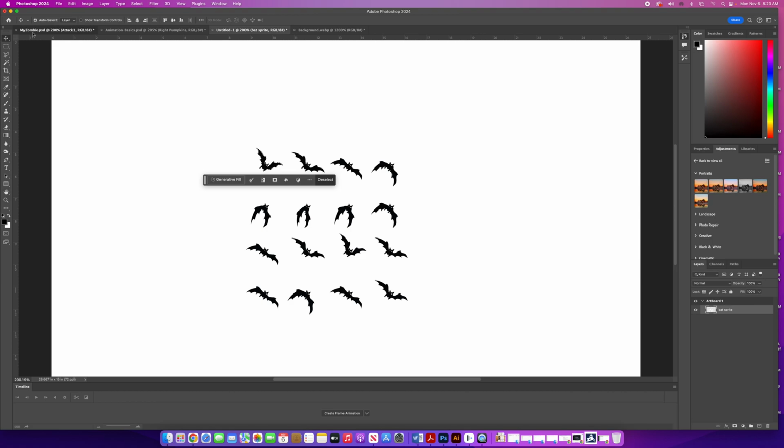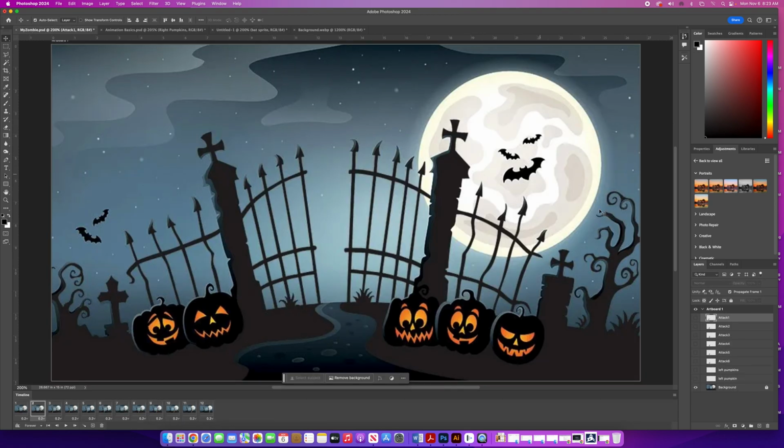I'm going to go to my zombie layer, my zombie animation. I'm now going to create a new layer, and I'm going to call this Bat 1. And now once I'm on that layer, it's highlighted, I'm going to press Command V, and my bat is brought in. And you see it's in the center. I'm going to bring it up to the left.